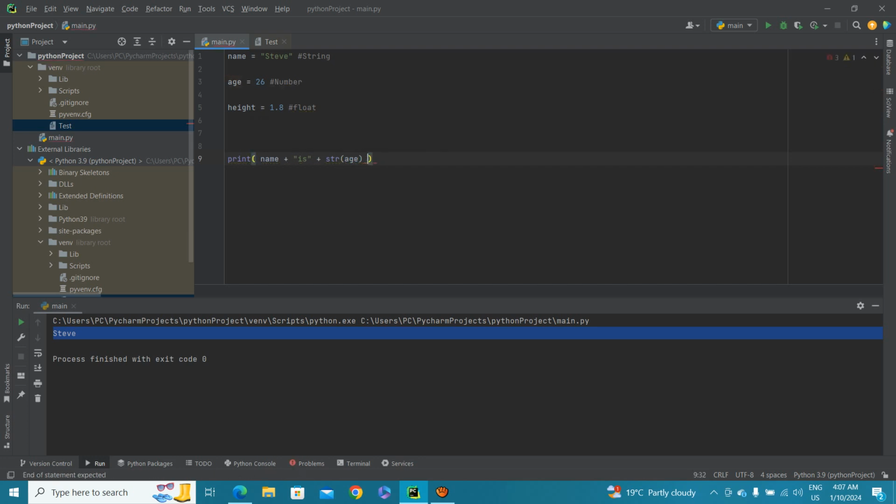Age, and this is how you convert a number to a string. And then Steve is 26 years old.